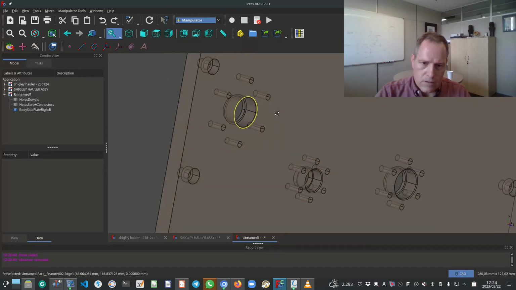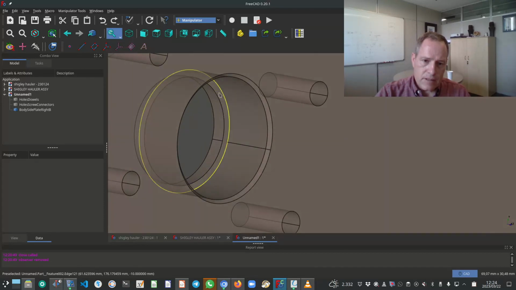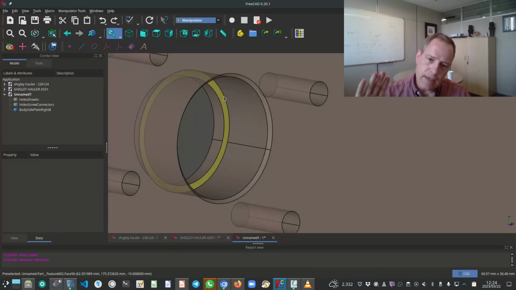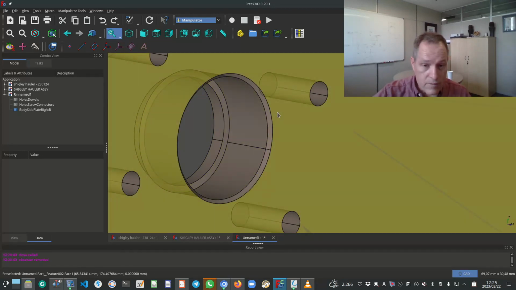What is also important here is this shoulder. The bearing will fit into this hole, and it will sit against that shoulder there in the back. And what I said earlier, the depth of the shoulder you need to specify from one of the sides.